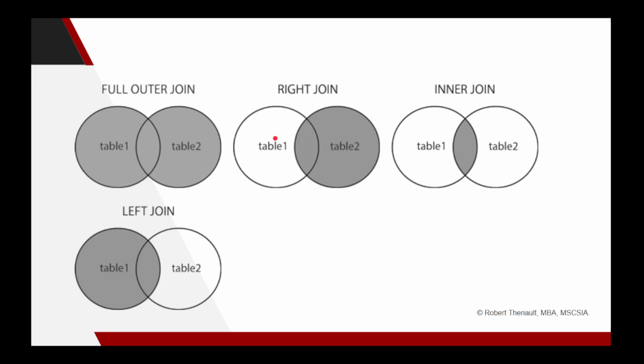So if there's data in table 1 and it relates to pieces of table 2, it'll pull that data in as well. The inner join is only the data that is actually together, and we're going to do an example of this one in a little bit. And then the left join is table 1 and again whatever table 2 has that relates. And this is where we go back to relational databases, and this relation is normally some kind of ID that you have.